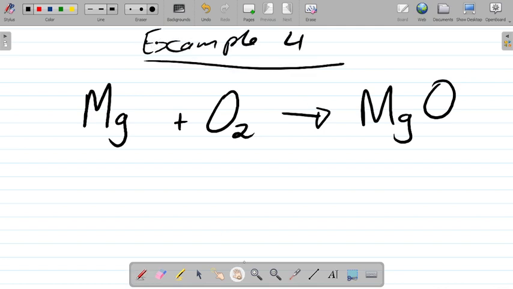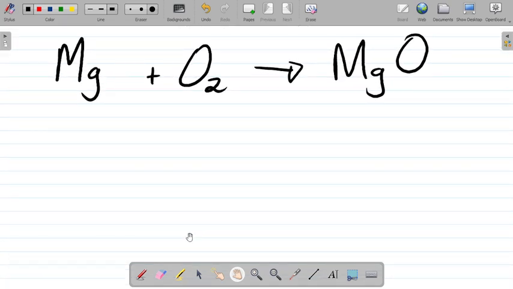From magnesium oxide is formed. Let's draw. So first things first, I'm gonna choose a color. This is my magnesium, and then for my oxygen, obviously I like the red being oxygen, I don't know why. And then my magnesium oxide. So this is my magnesium and oxygen over here, right?